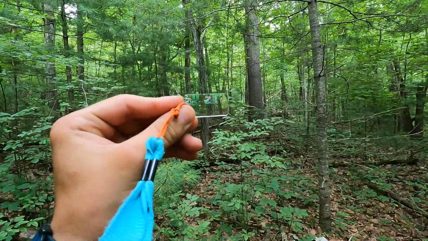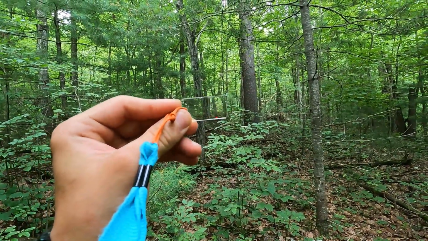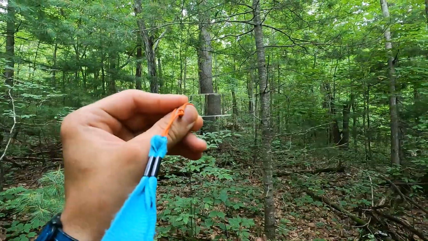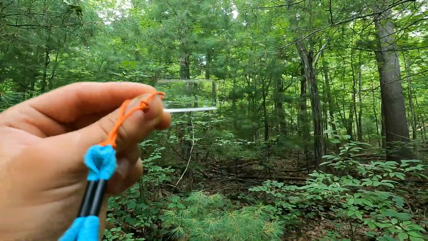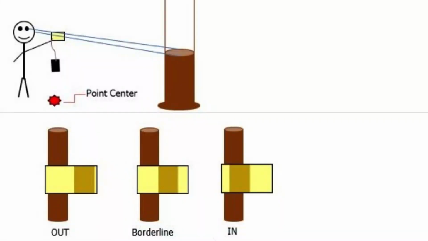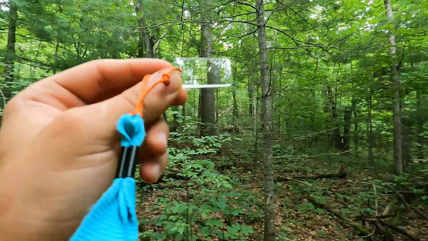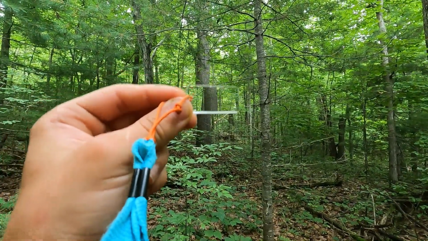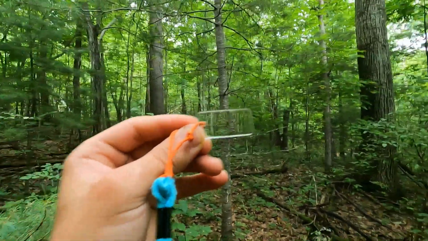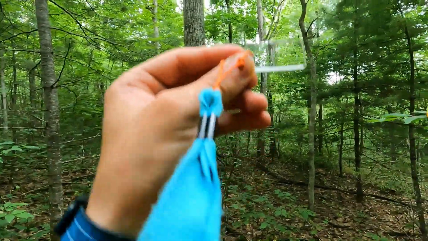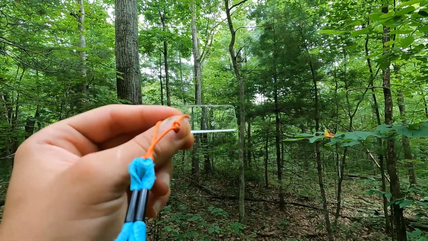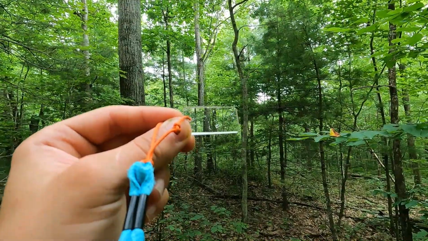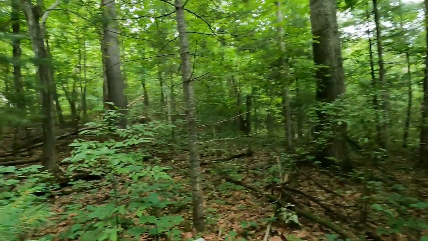And if you look through the prism, it offsets the stem. That's going to be hard to see on camera, but that nice big white pine right there offsets it. This is tough to see. I'll make a cartoon or something to explain it. But if it's still touching, that would be an in tree. If that offset bit is still touching the rest of the trunk, that's in. If it's not touching, like that oak right there, the main trunk is no longer touching that offset bit, that's an out tree. So that's how that works.